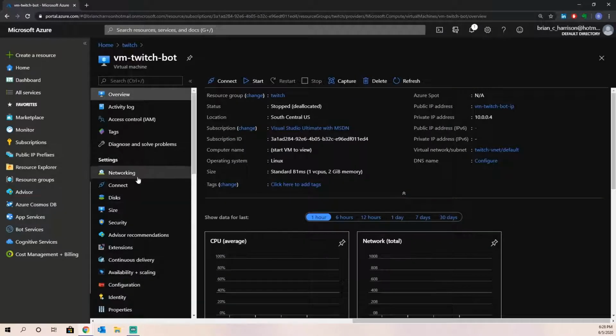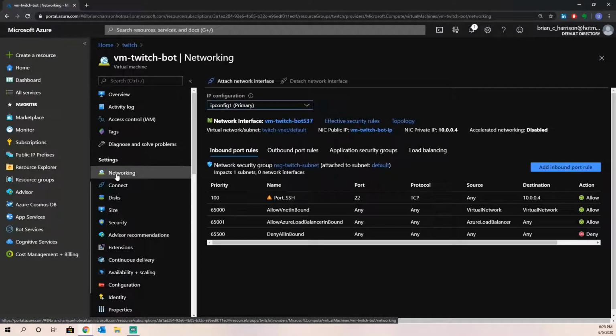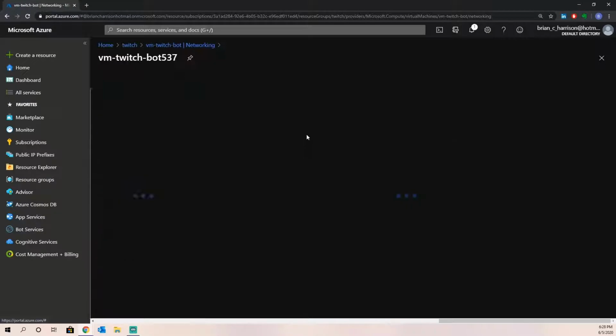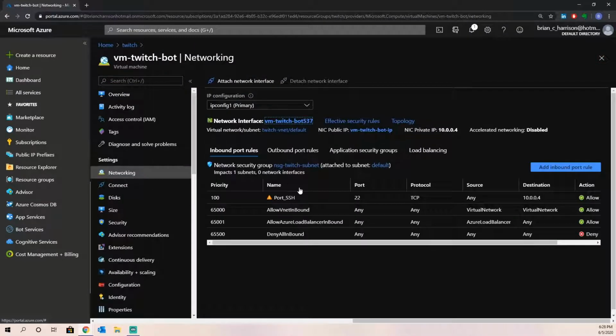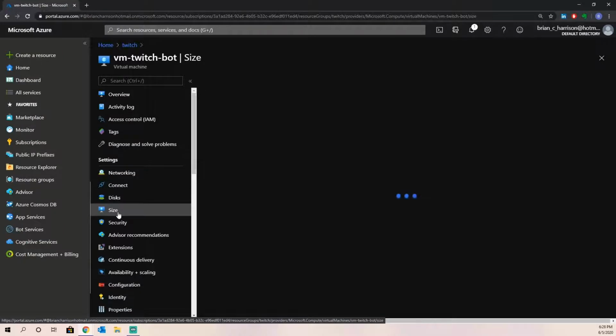Now let's go to networking and the network interface. You'll see that we've got a breadcrumb up here. We're inside of the network interface. This is just another blade. I click out of here. I go back to my virtual machine. What I was looking for is it size?